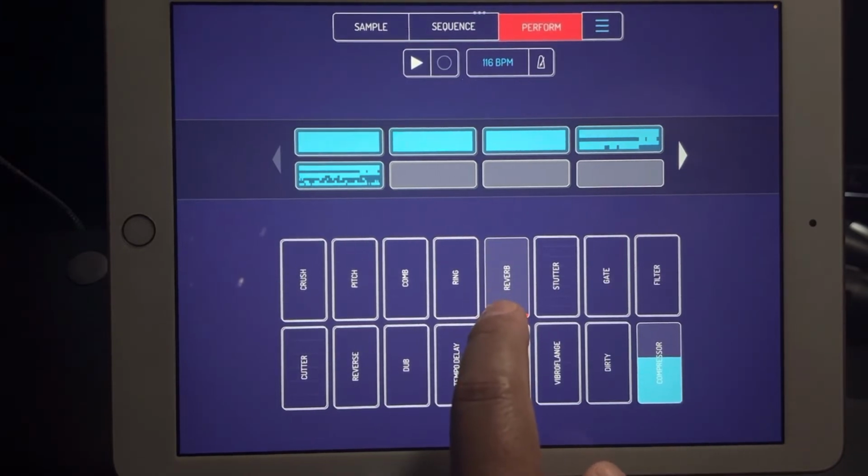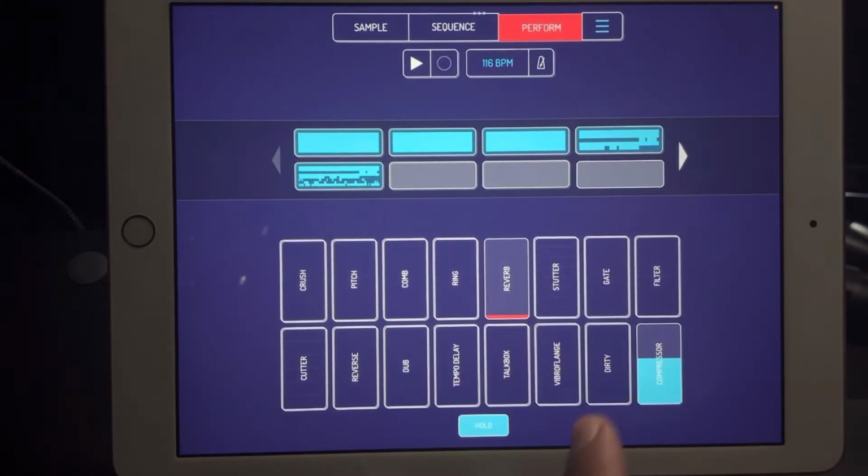Use reverb like salt, seriously. Just put a pinch of it in there. It cohesively glues the track together in my mind. This is my thoughts, right? And then if you want it to be a little dirty, maybe a little bit of dirt, right? Think of the dirt as sort of, this is not true, but it's just my thought, like your coloration that you're adding to the sound.